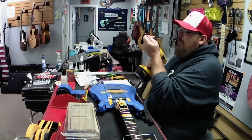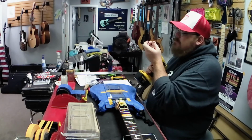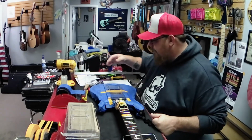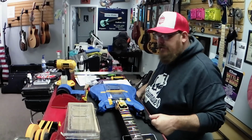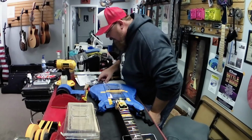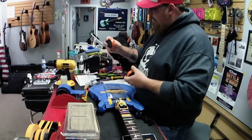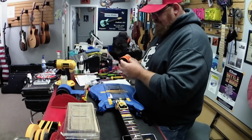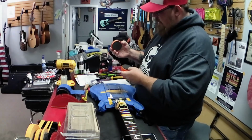Got my trusty DeWalt. Now comes the scary part of drilling through it. I actually need my bench pucks to put this on, and I don't have them, so I'll be right back. I'm going to go grab them. All right, so I'm back with my Bench Dog Tools bench cookies. I call them bench pucks because they're basically a hockey puck.